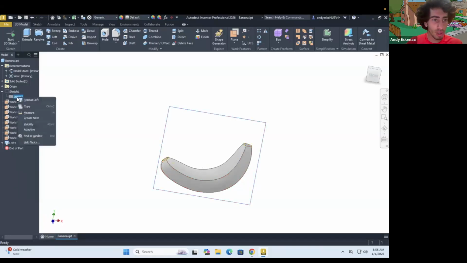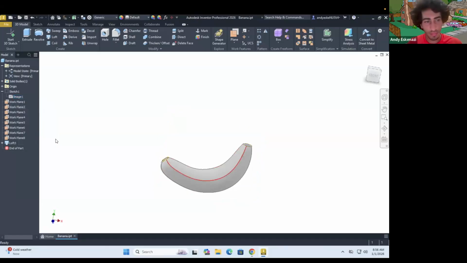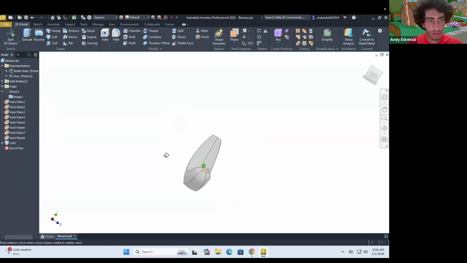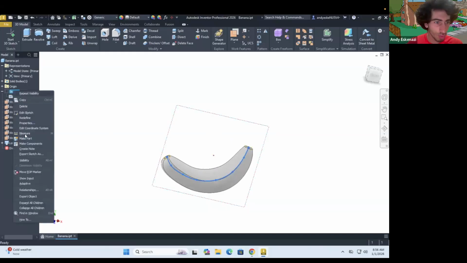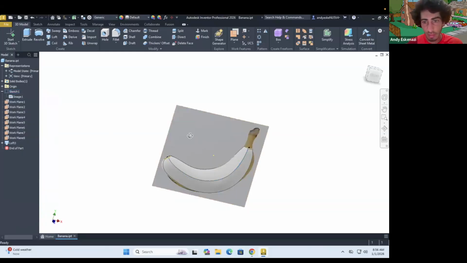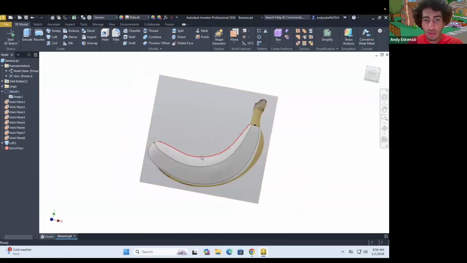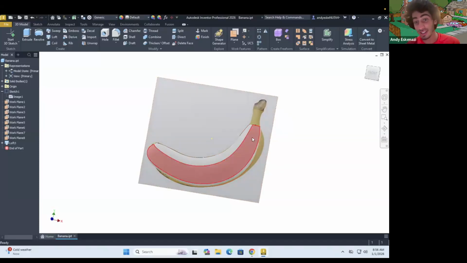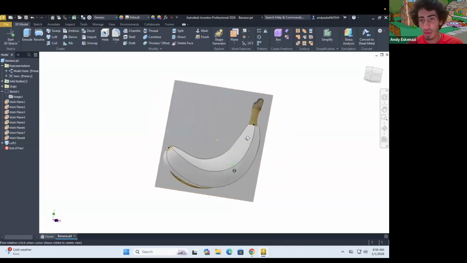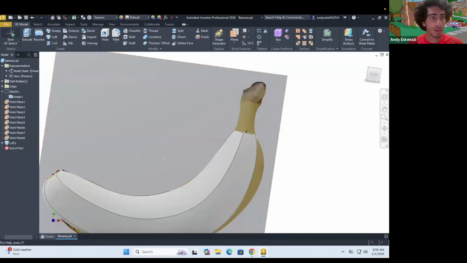Now, if I go back to image one and let me maybe show it for a second. Oh, it's not here. Maybe I should also show sketch one. Otherwise, we're not gonna see the picture. There we go. See that? Well, it's not exactly the same curvature as a banana, but at least it's a decent approximation, right, of how you would make this. What I'm gonna do now is another 2D sketch.